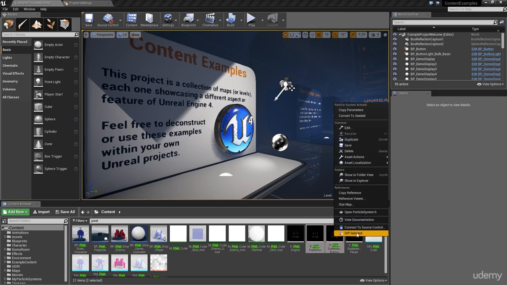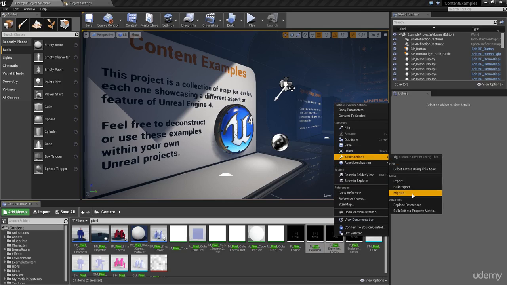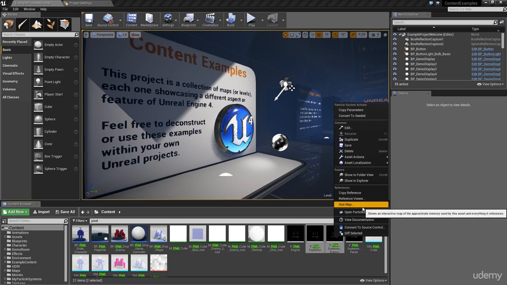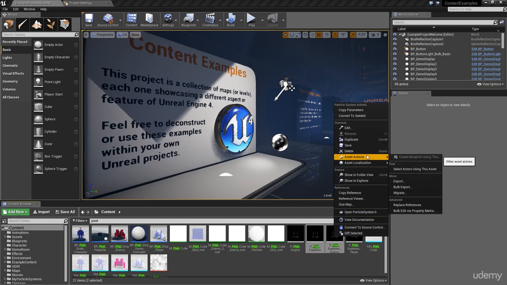And simply right click on this. And what we want to do is look for asset actions, which is here, and we want to migrate it. So when we migrate assets from one project to another, any textures, materials, or any sort of underlying metadata that's involved in the working of that asset, it will make sure that that gets pulled across as well. Whereas if we were to export it, that will just export that very specific object in the project, and you may miss things and that would stop things working.